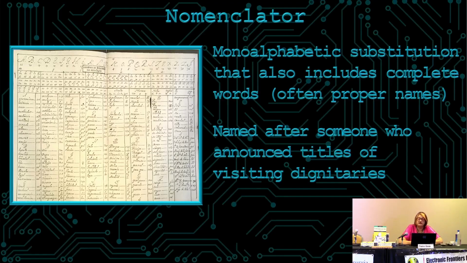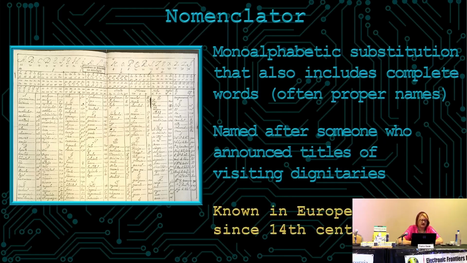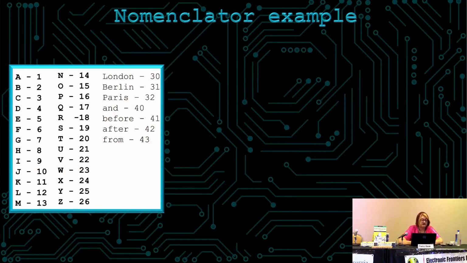Now, why is it called a nomenclator? Because there would often be people, you've probably seen this if you're watching Bridgerton or something, where when someone enters the room, they go, Lord and Lady Masterson. Well, that person is called a nomenclator. They're calling out the name. And so these pages also became called nomenclators. They've been using them since the 14th century, so many hundreds of years. So here's an example of a nomenclator.